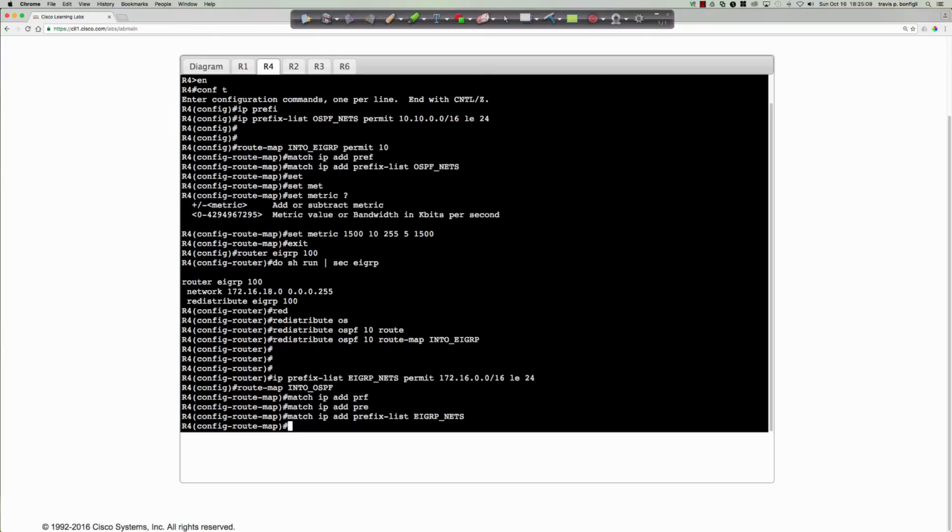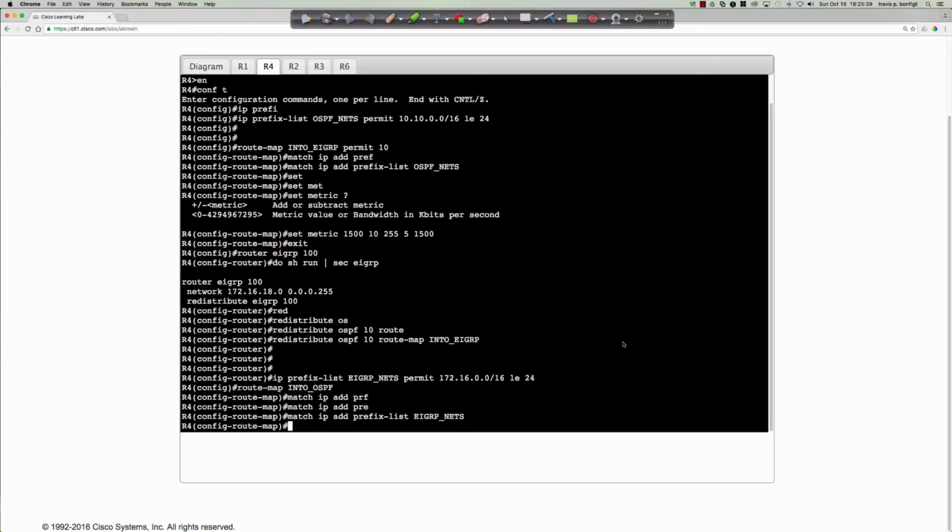EIGRP is not going to carry its metric into OSPF. OSPF is going to seed the EIGRP routing information upon receipt with a metric of what? 20, right, because that is the default seed metric for routing information coming in from EIGRP, just like the default seed metric for OSPF information going into EIGRP is infinity.